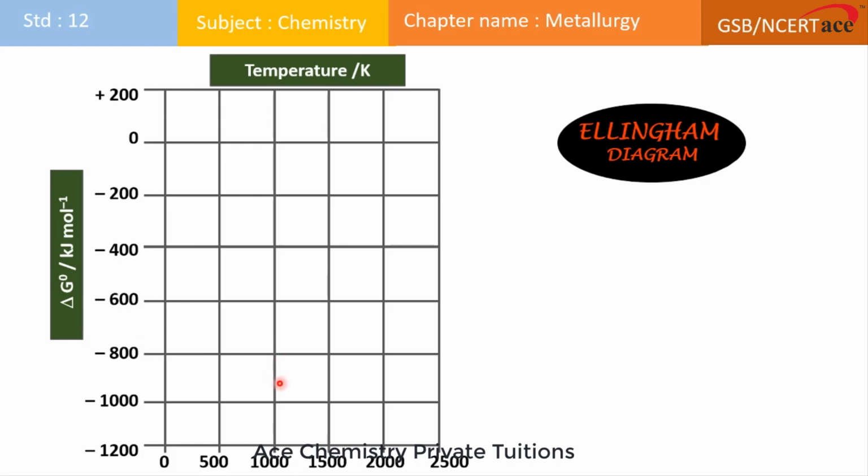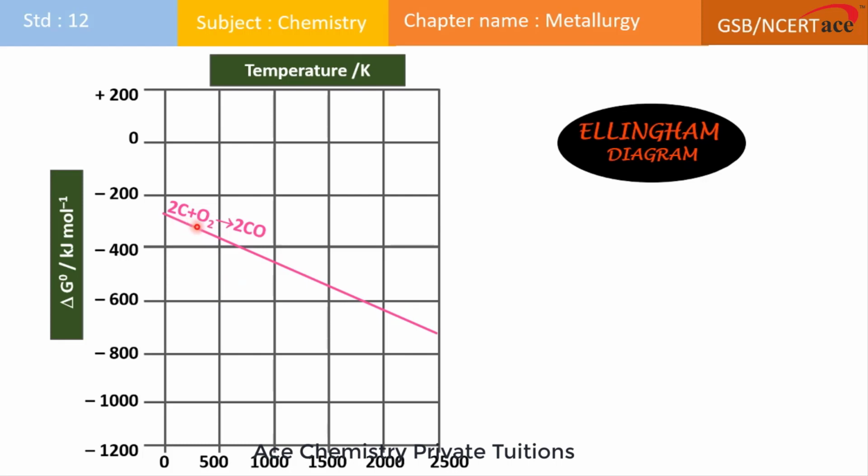For example, if you see this graph, here if you check the reaction, there is a formation of carbon monoxide and this carbon monoxide forms from carbon. So during this process, students, if you will see on the x-axis, if we are moving towards the right, then the value of the temperature increases. So as the value of the temperature increases, this graph falls. So this graph gives what? Negative slope. As the value of delta G naught falls, it becomes more negative.